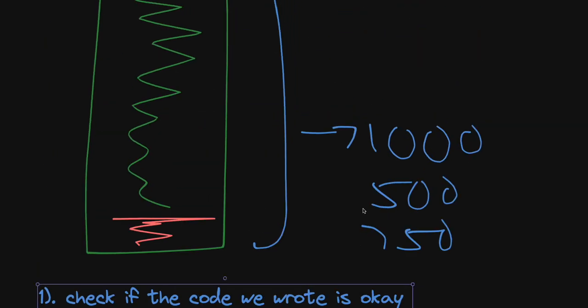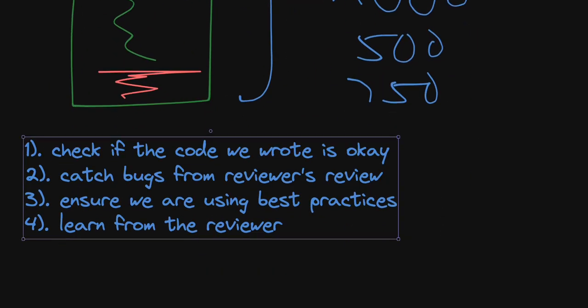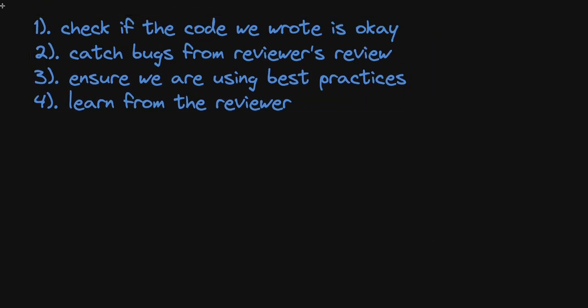Now, if you submit a piece of code which is 1,000 lines long, all of this goes out the window. The reason for this is that there's just too much to review. 1,000 lines is a lot of code, and as a reviewer, you have to keep all of that in your head. Maybe your pull request makes sense to you, but your reviewer, who remember has zero context on what you're doing, is probably not going to have that. So it's going to be very difficult to actually check whether the code you wrote is okay, because there's just too much and it's very difficult to reason about all of it. You start to lose the benefits of this one because certain parts might just get overlooked.